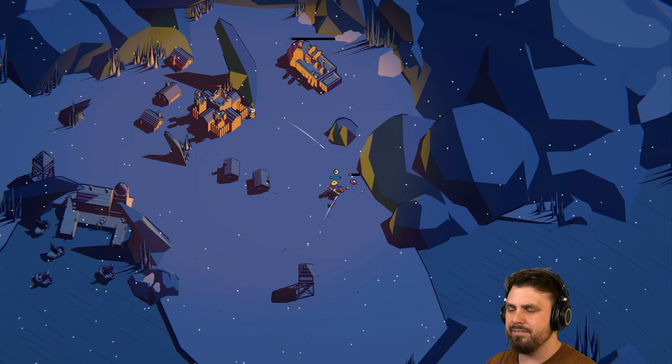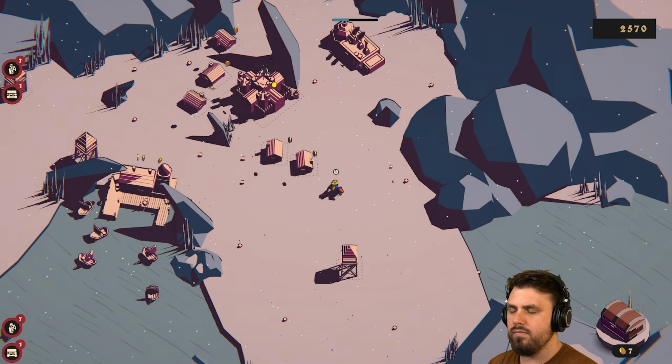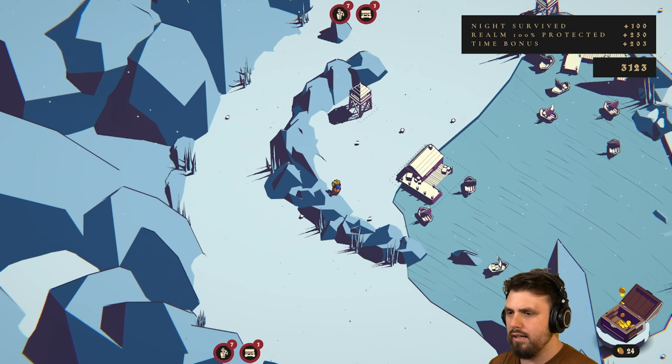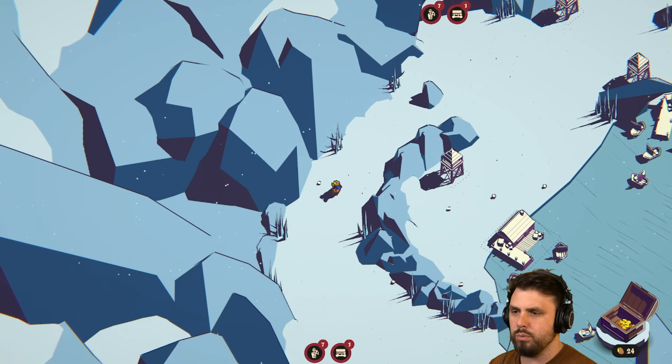Yeah, we got it. Thank you, towers. Okay, magic armor, man. It's so good. Okay, lots of money incoming. We have two guys from over there. We have guys from the south as well. I'm getting a lot of money now, which is sweet.